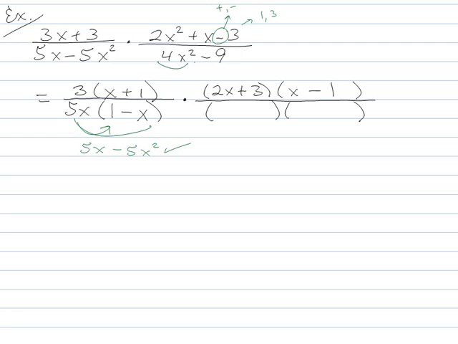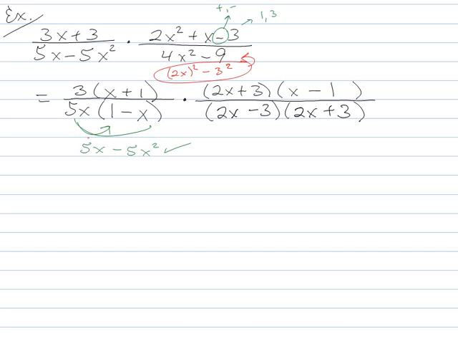So this, believe it or not, here on the bottom is actually a difference of squares. It's a little hard to see, but if you take a look at it, this is actually 2x quantity squared minus 3 squared. Write that in a different color so you can offset it a little bit. Right? This is 2x squared minus 3 squared. So since it's the difference of squares, I can write it as 2x minus 3 and 2x plus 3. There are a lot of really weird things about this problem that make it interesting.